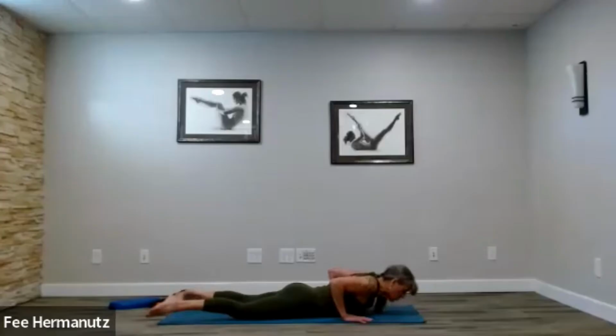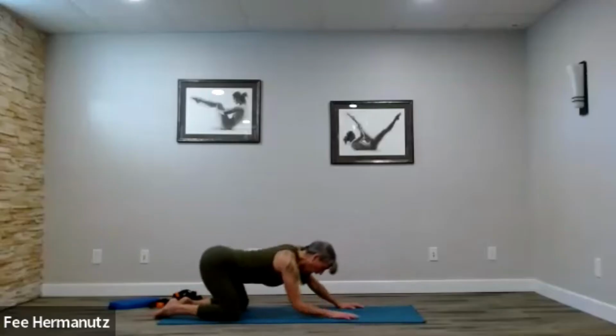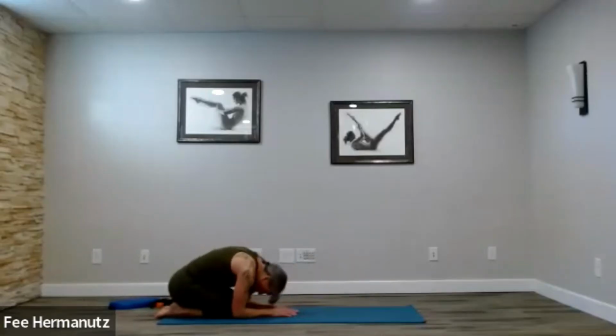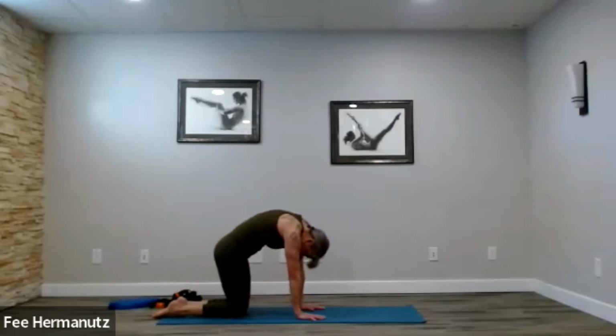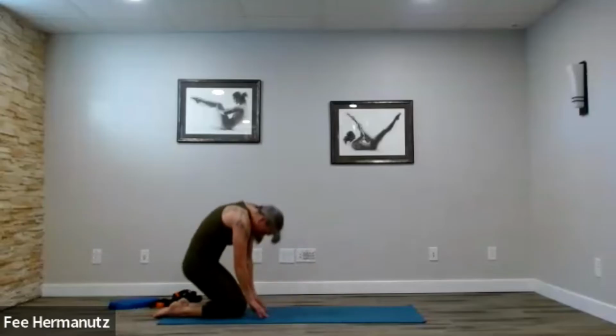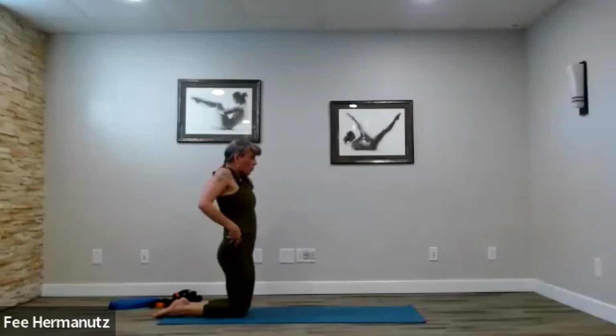We're just going to push back into a child's pose. You can go wide and more flat-backed, or if your back feels it wants to round, you can round with your knees together and come in through. If your knees don't like that, come into your cat. Take 1 more breath here. And then peel it all the way up, roll those shoulders.